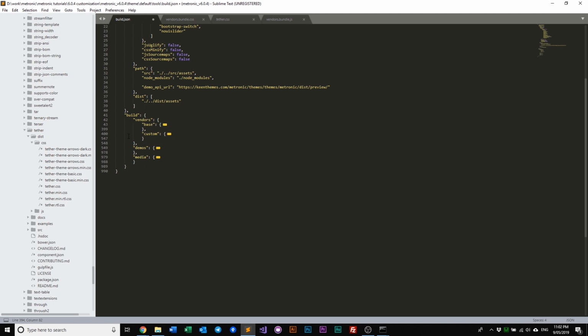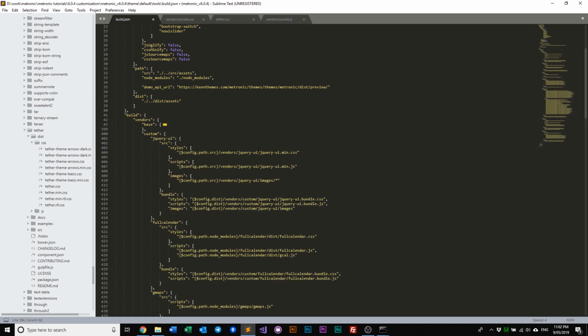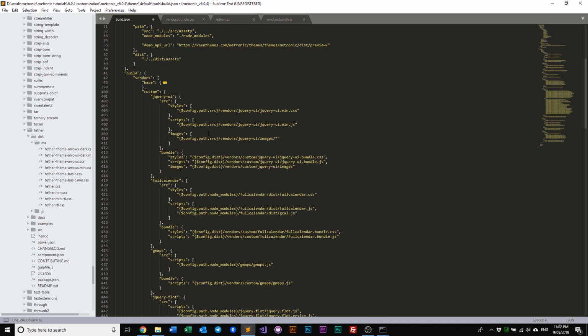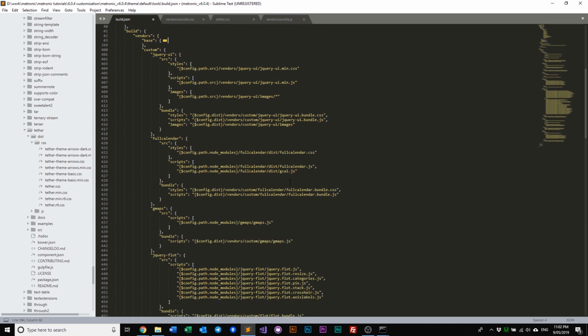This is our base vendor files, and then comes our custom vendor files. All these custom vendor files are third-party libraries that Metronic uses. However, we do not use them globally. We use them ad hoc on certain pages only. So for example, the full calendar will only be used maybe on the dashboard or a few other pages within Metronic.